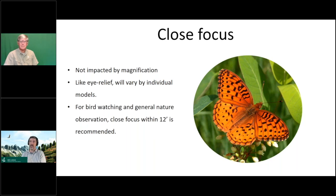Unlike field of view, where you could say, oh, lower power has a wider field of view, et cetera, there really is no impact on close focusing by magnification. So it's close focus, 8 power, 10 power, easily doable on there. For bird watching and nature observation, I say kind of a minimum of 12 foot close focus, within 10 feet's ideal. And if you guys have all been on any of the Victor Emmanuel nature tours, you know their field trip leaders are looking at everything. They're talking about the plants, the ecology, the bugs, you name it.